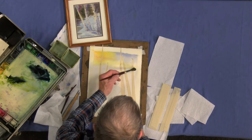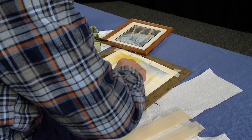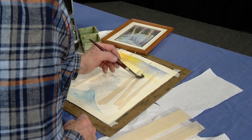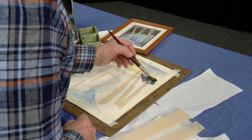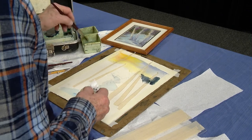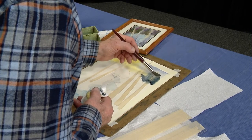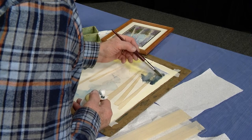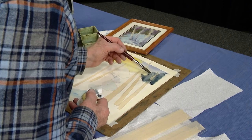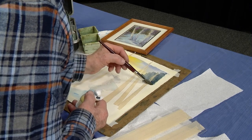I'm going to start over here. Now because I put the tape down, and make sure I get it flat enough so paint doesn't get under it too much, I can go right over the tape. I can paint right over it. And sometimes it doesn't look so great until you take the tape off. So I can go right up here near the top, make it kind of look like little pointed fir trees back there. And I'm coming across down here.